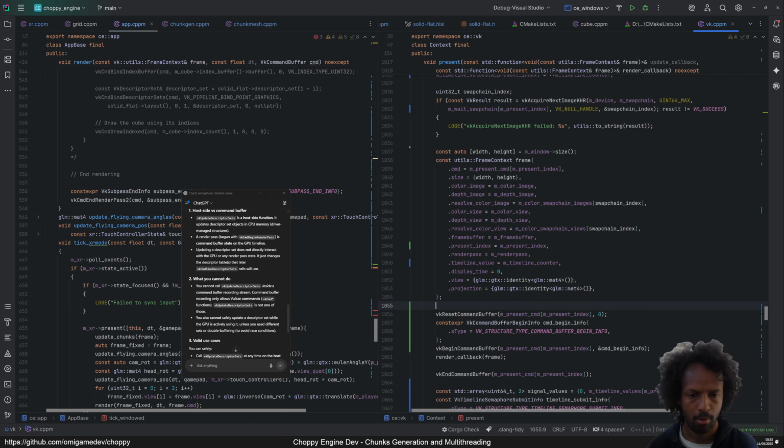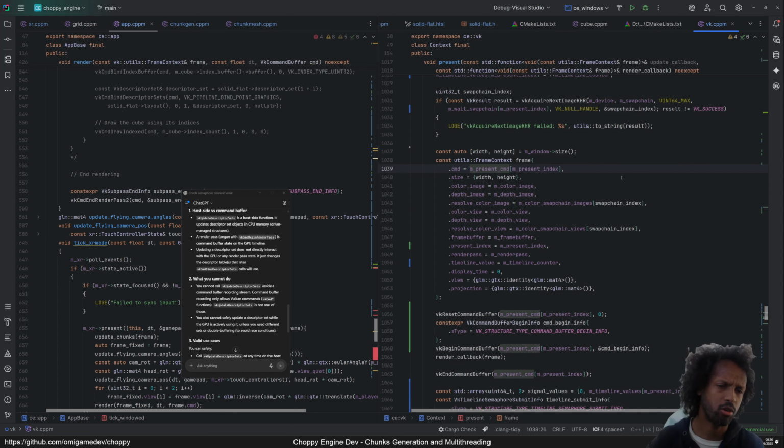And it's a block. Except for the fact that we don't have the command buffer. Well, it's the old command buffer. Is it safe to assume that I can use it? And reset command buffer.